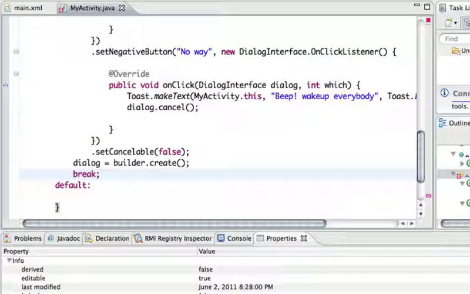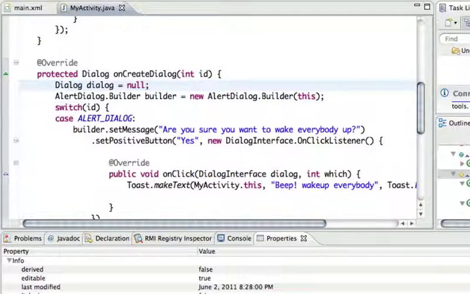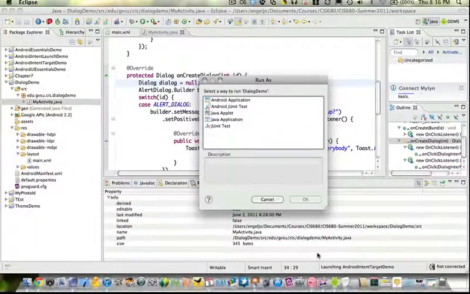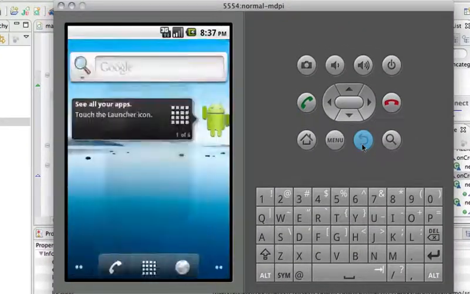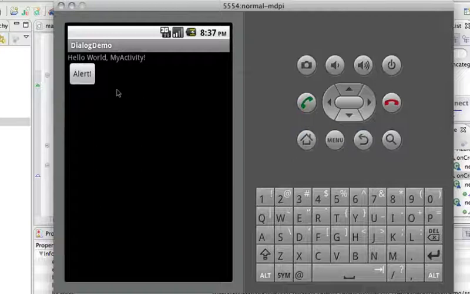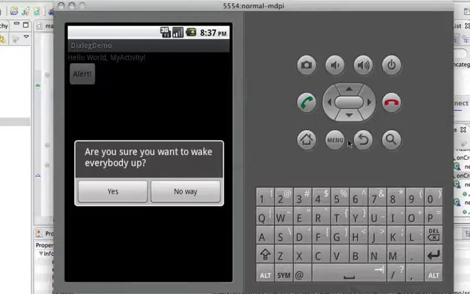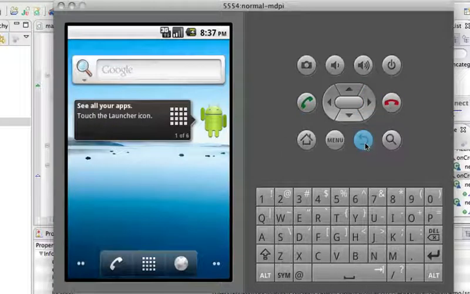Okay, everybody with me so far? All right, let's just try to run. Oops, we still got an issue. All right, so let's try to run this one. All right, so there is my button. Okay, if I try to back out of here, can't do it. If I say yes, it does the one event. If I do no, oops, I cut and pasted, so it gave me the same thing here. Okay, so that's one type of dialog.